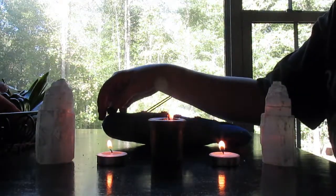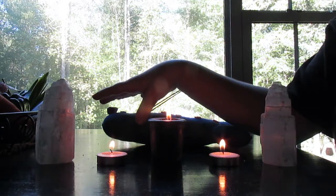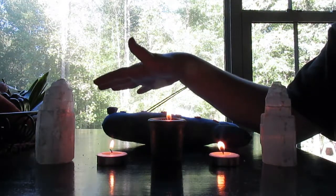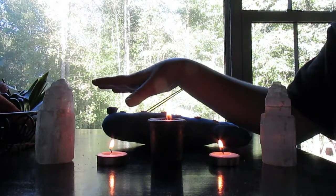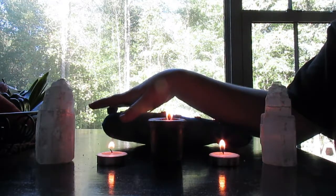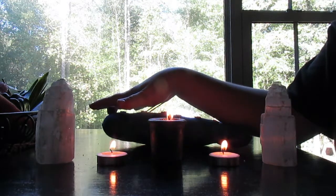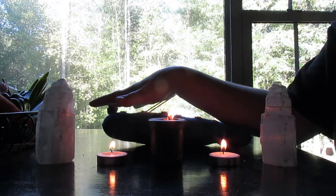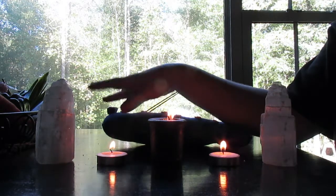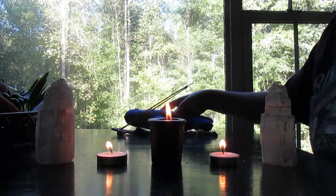The crown chakra, amethyst. The crown chakra represents purity, divine powers, blessings, and wholeness. Think about these different elements and how it affects their life. Once you're finished with that, place the doll on the other side of the incense.